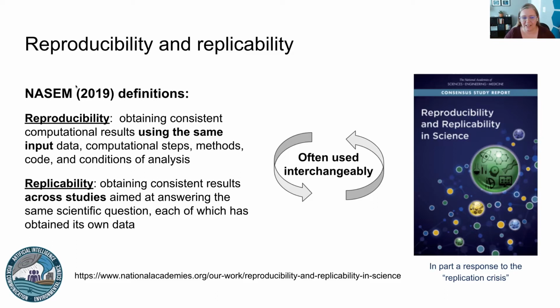So in response to this, the National Academies of Science, Engineering, and Medicine made a committee and did some extensive research on what's going on and how we can make that better. There's a great report that they put out in 2019, and I'm going to leverage heavily from that as I talk about reproducibility and replicability. So what do these terms mean?